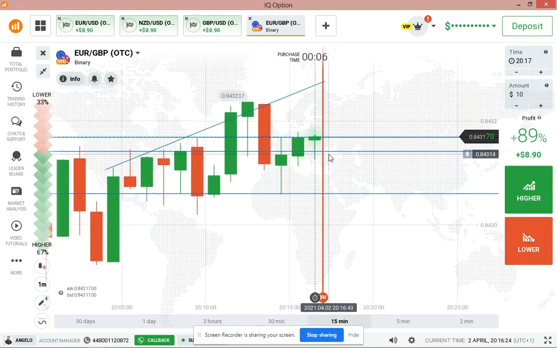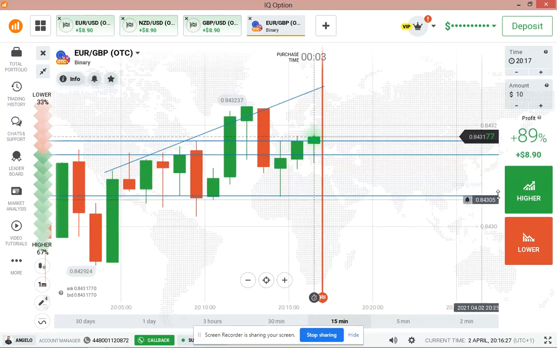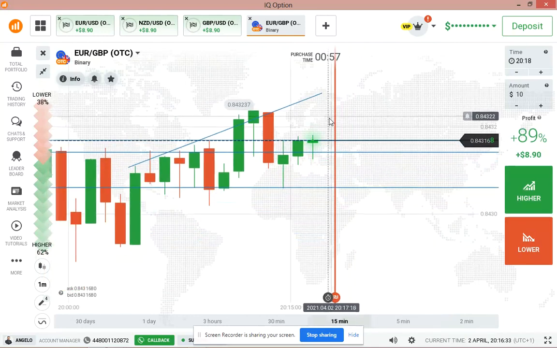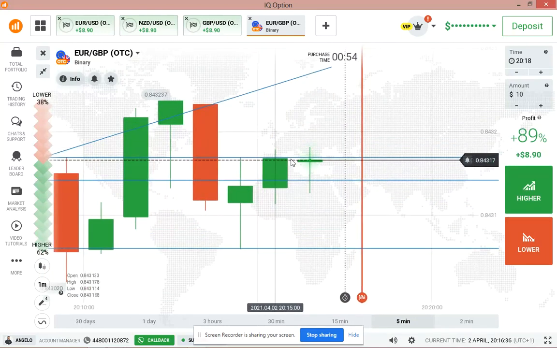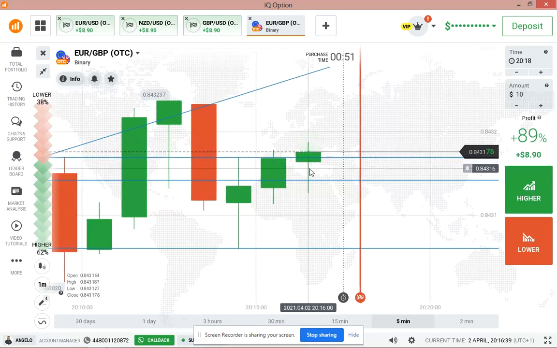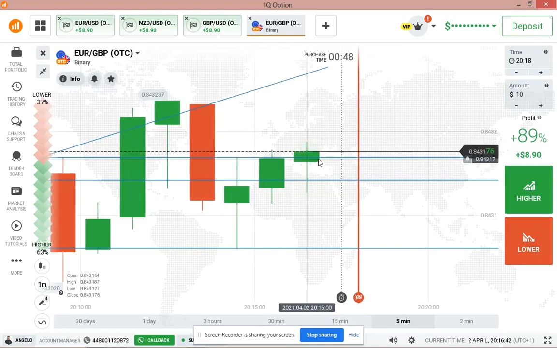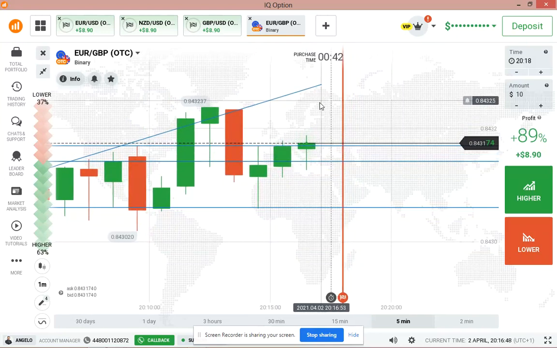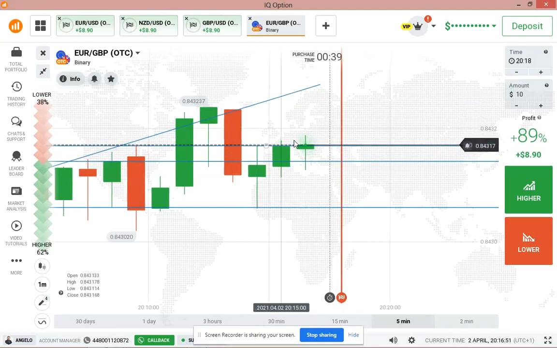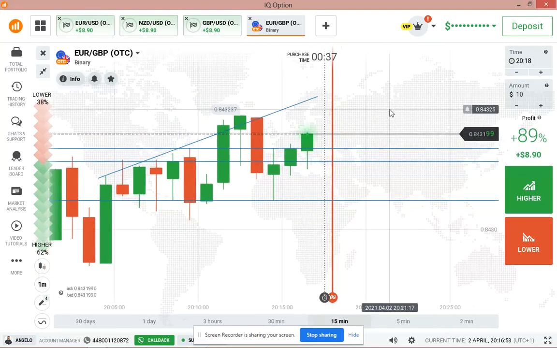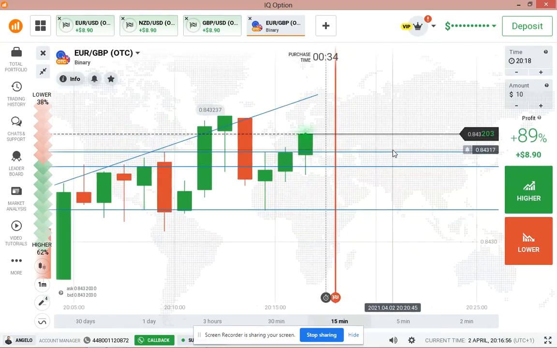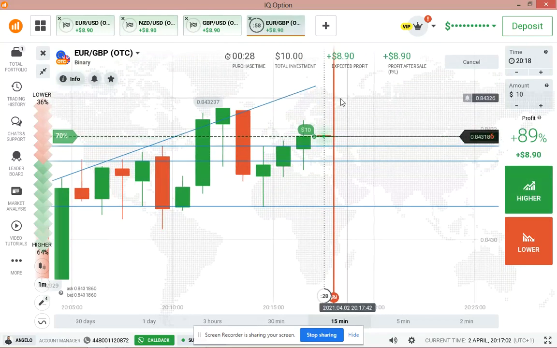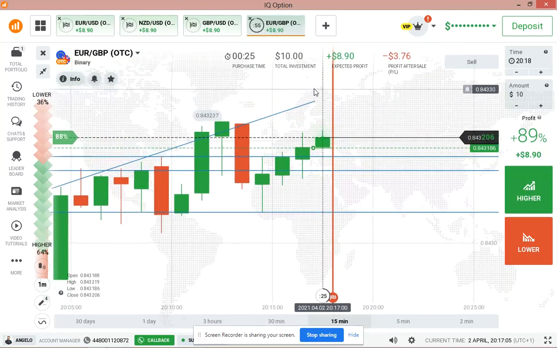Currently, I think I should go with buyers, but okay, maybe next time because I'm confused here. There's a gap down here, and this gap down is most likely a seller's entry. Okay, but this area, I don't expect the market to respect this area. That is why I expect a bullish candle, and at the same time, this gap down will allow the sellers to enter. Okay, but kind of confused. So I'm going to place a call option this time. I expect the buyers to continue to this level.